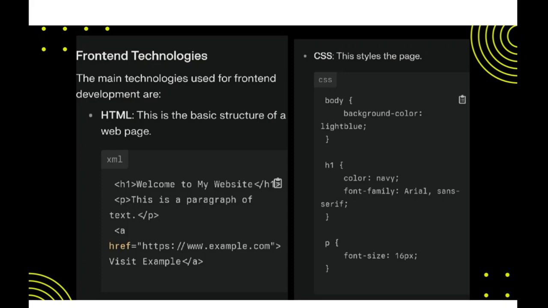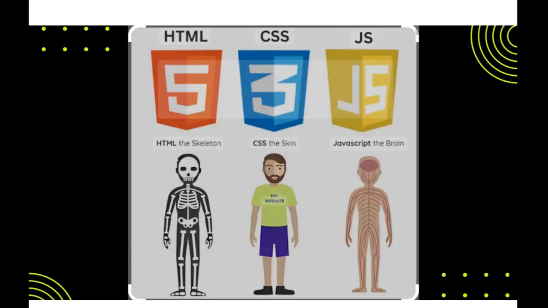Then apart from HTML, we have CSS. CSS styles the page. CSS is like the painting of our skeleton. Now this is it. CSS is like the skin of the website. From what you can see here, imagine this skeleton is walking on the road, definitely it's going to look very ugly and scary.